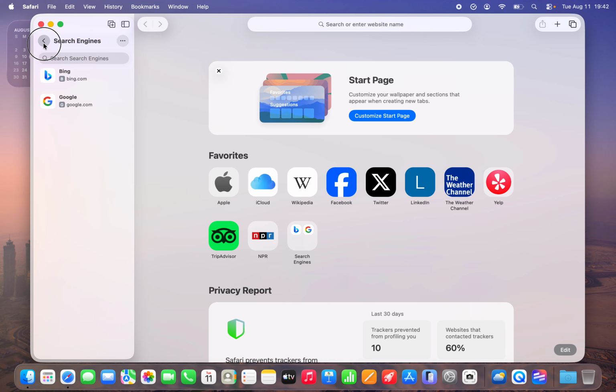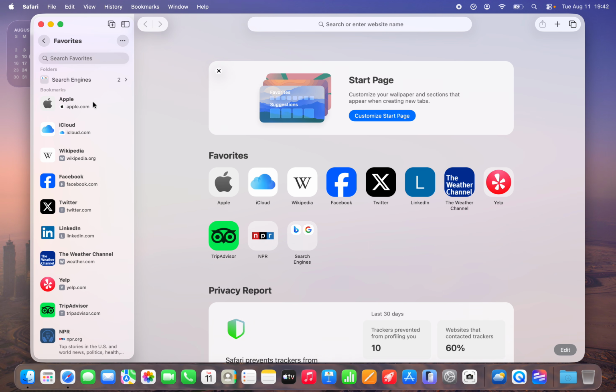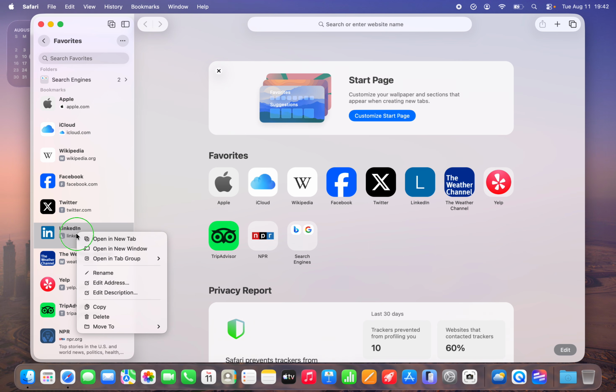You can make multiple folders, you can drag things around to change the order, and of course you can get rid of different bookmarks that Apple provided. So you can two-finger click, which is the equivalent of right click with a trackpad on a Mac, and then you can delete, you can move the item. So I could use this as an option for moving to my folder, or I could edit the description, which is what we're seeing is the name over there.